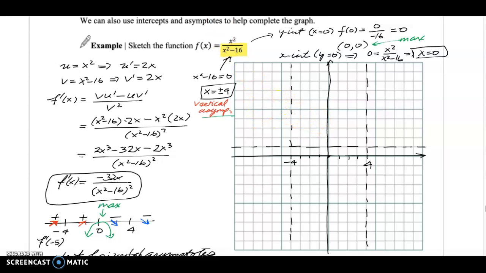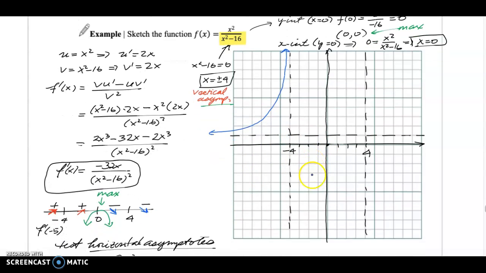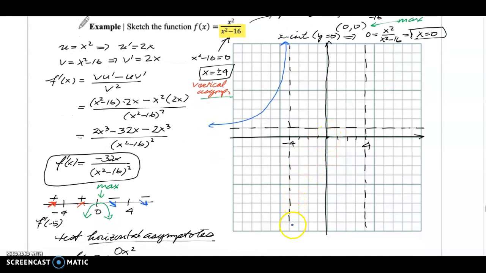So we already know. So what's happening? Well, let's just draw the function. We know it's increasing. Well, if it's increasing, it's coming in from negative infinity. The only thing it can do is go up. So that's increasing. Because if it's going the other way, it'd be going negative. Can't do that. So it can only be doing that. And then the other thing is, it's increasing here. Well, the only way you can have that is it peaks there and comes back down. So it's like a parabola, right? And then again, it's decreasing on the other side.